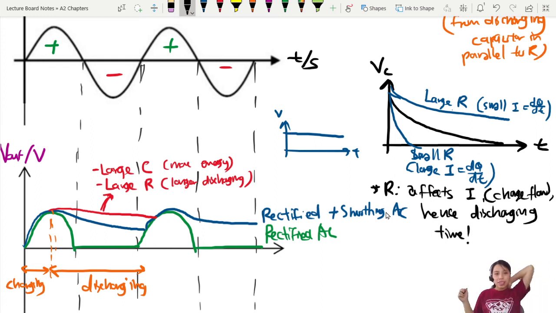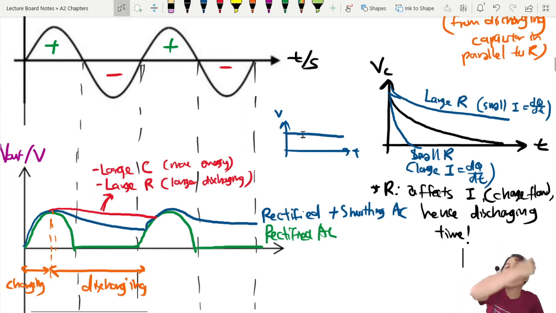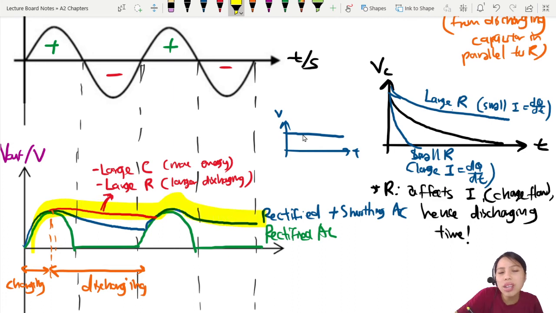Okay, now we are kind of satisfied, but there's another problem here. We haven't achieved our perfectly straight V graph. There's a lot of variation. This is what we call variation. See, all the up, down, up, down. This is what we call variation. There's still some variation. Sure, you can achieve a pretty good smoothing, but it's not ideal. It's still not a straight graph.